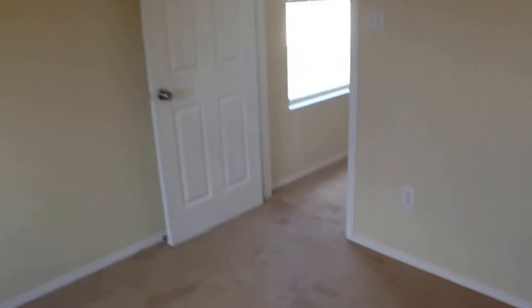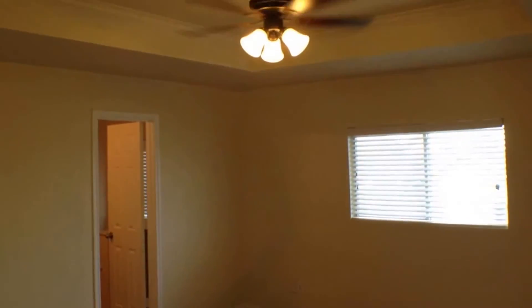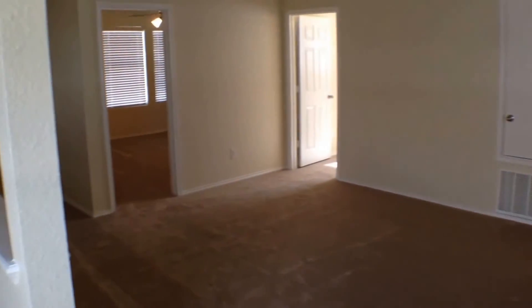That's a quick look at this home. This is going to Johnson High School, so I think you'll definitely want to jump on this quick — these homes do go fast. If you have any questions, feel free to give us a call at 210-497-8686. Hope you enjoyed, take care.